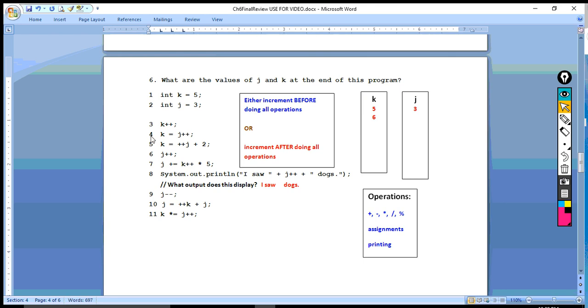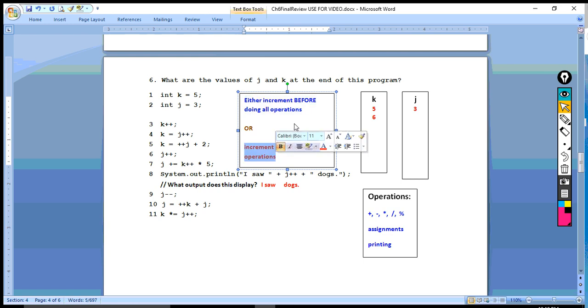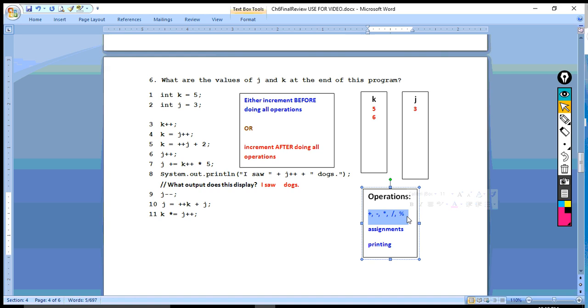Number 4 is where we start dealing with differences. And so here's the key issue: either you increment before doing all operations, or you increment after doing all operations. Well, what are operations? Operations are the arithmetic ones, like add, subtract, multiply, divide. There are also assignments, and there's also printing.